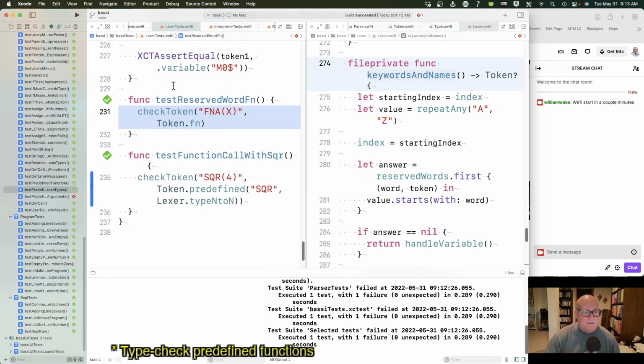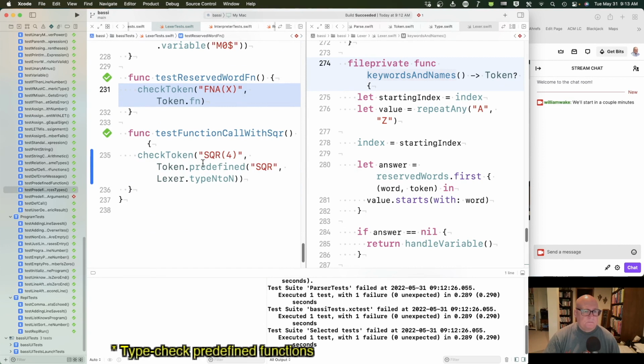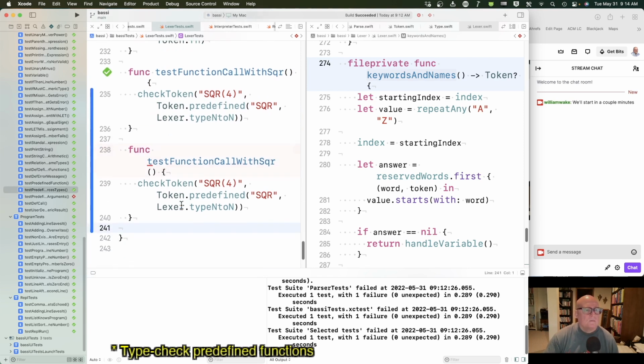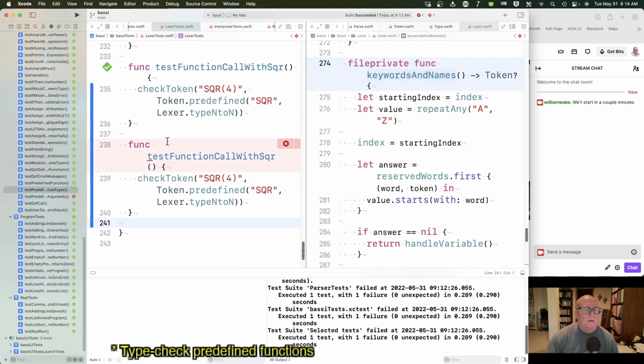Do we have any? Okay. Okay, so test function name with dollar sign.